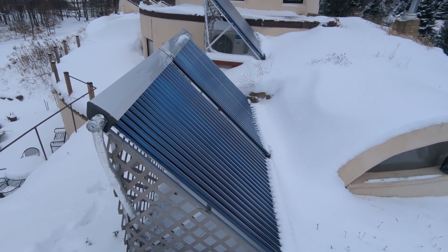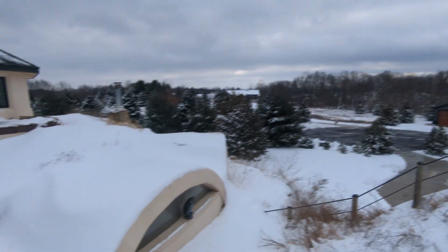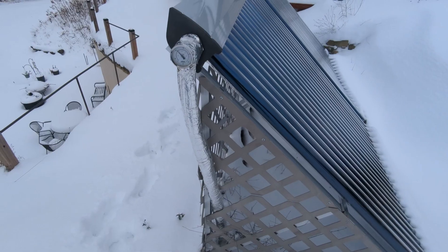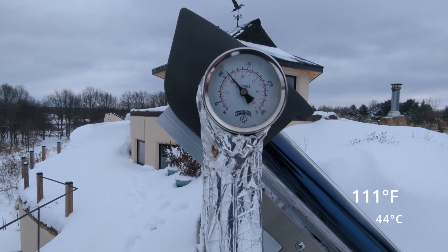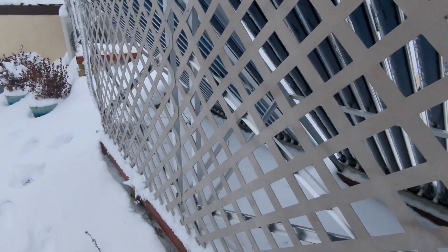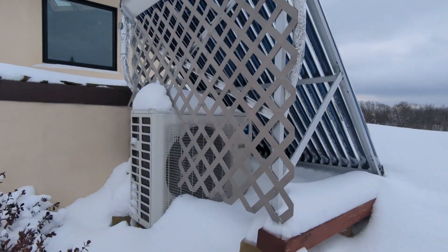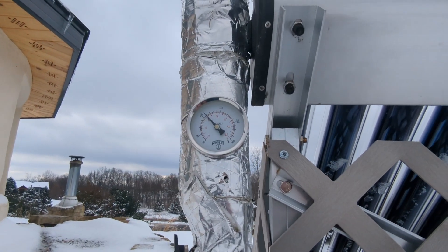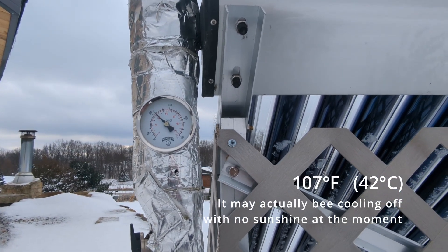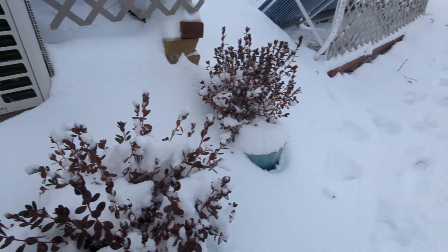Now we're on the roof. These are the solar hot water heaters — on sunny days they provide all our heat. Today there's no sun at all from the south sky, so they're not producing much heat. We're reading about 42–43°C, maybe 110°F — so that's free heat regardless. It goes through all these different tubes, back underground on this side, under the little staircase, up that side, through this last bay, and then downstairs into the mechanical room where it fills that big 105-gallon tank.